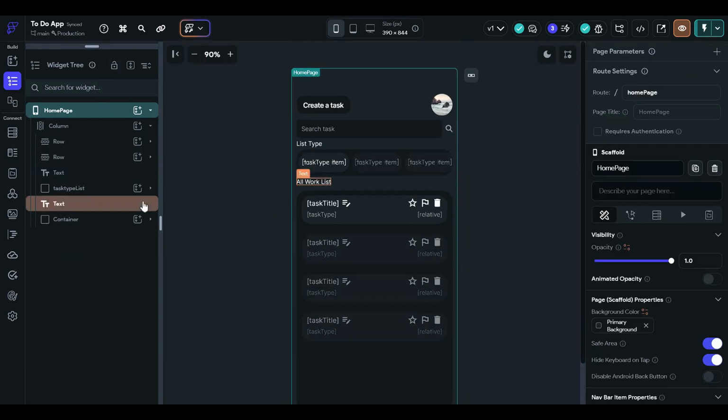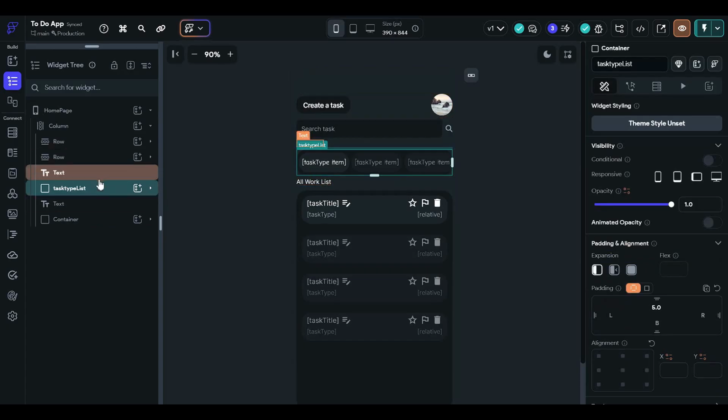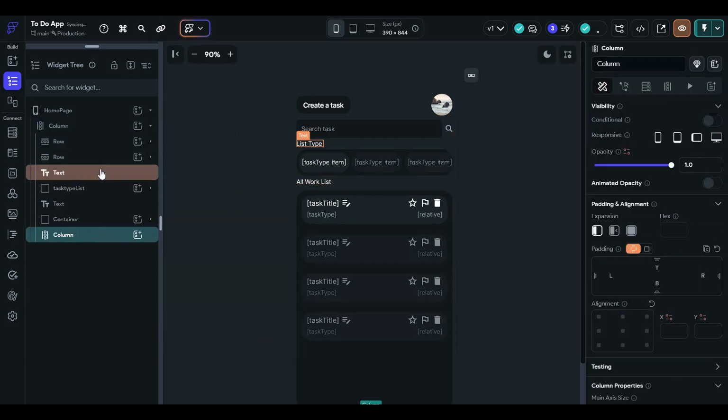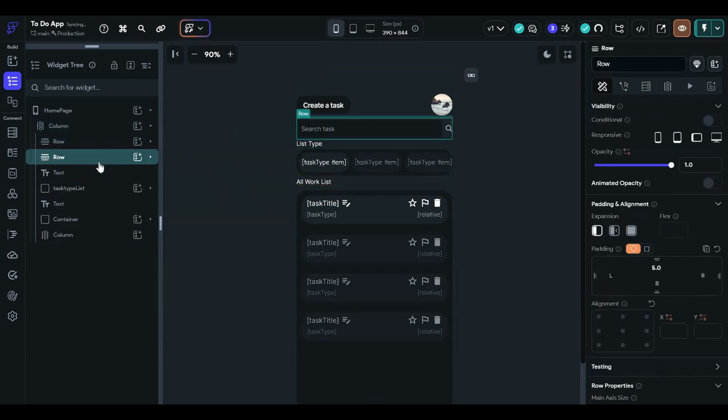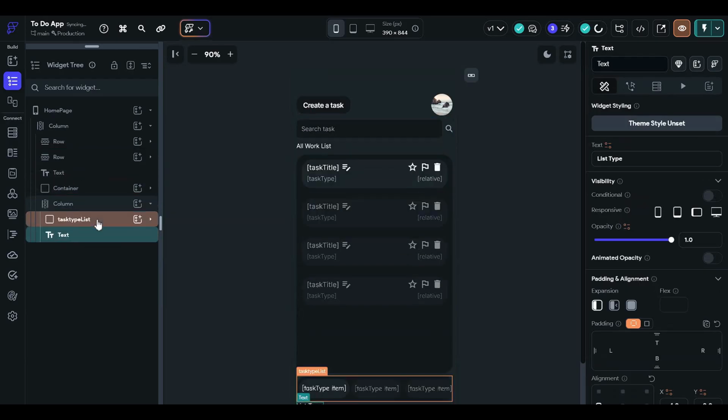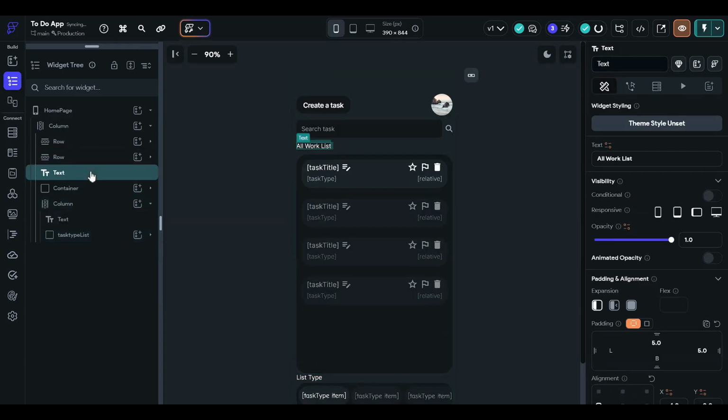Now we will use a conditional builder. Here in the conditional builder, add a column. In this column, add everything.